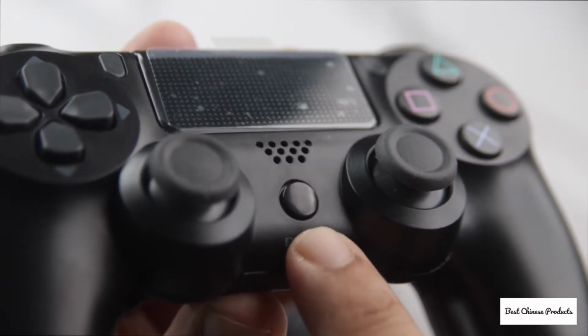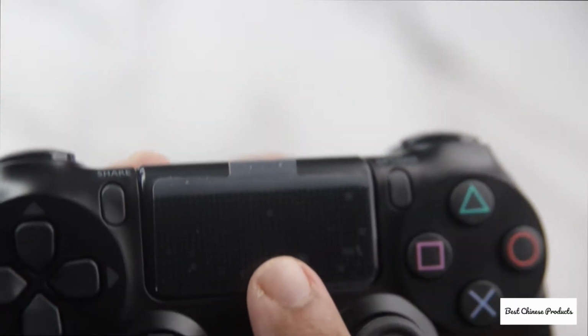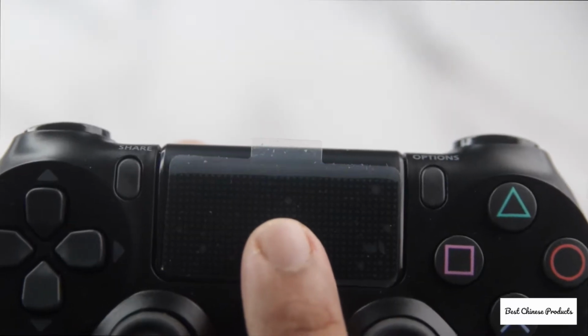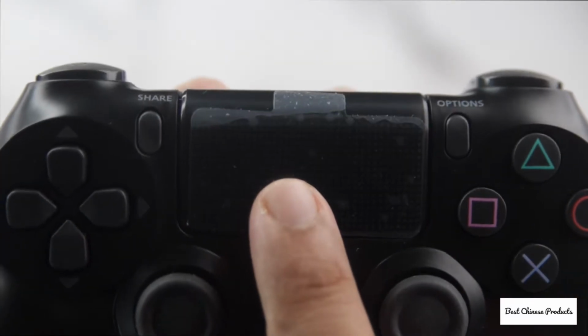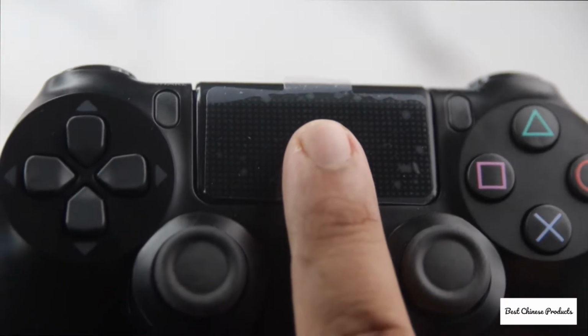Of course, you don't have the PS button over here. If you try and switch it on, I don't think there is any battery. Even the light has a very different way of blinking over here. You can see that it is coming from a different angle. There's a little LED inside that actually works from a different angle.